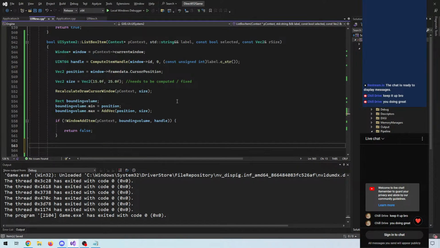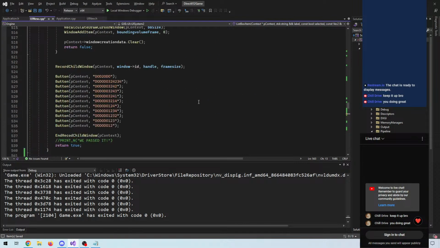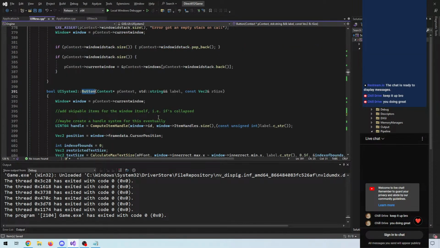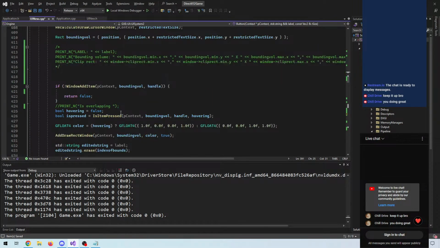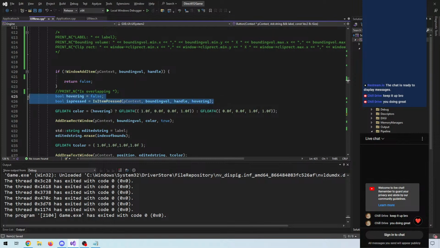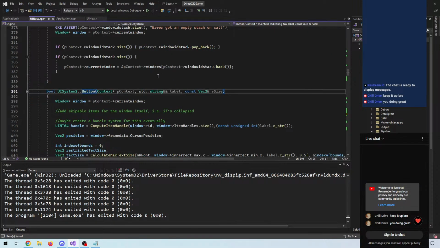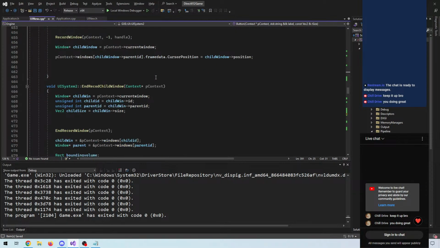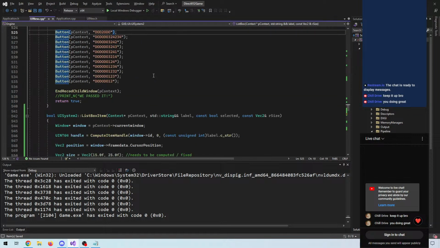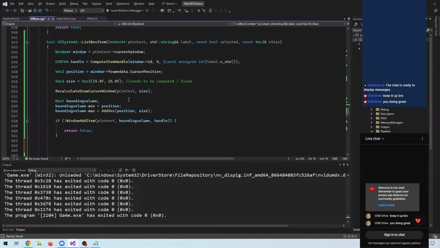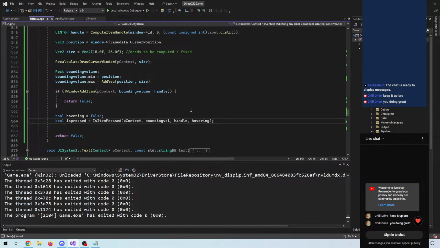If we succeed, the item got added, as we can see here inside our button function. And then we can start checking if we are hovering, clicking, or if it's the selected item. So we simply do that.